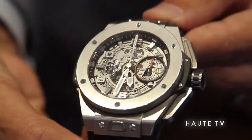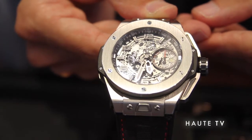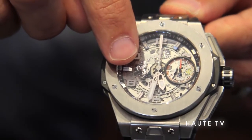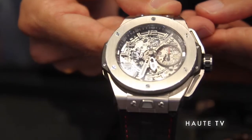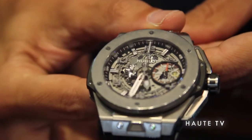The last piece that we want to showcase is the first watch that we partnered with Ferrari. This particular piece is totally redesigned for the partnership we have. It's a 45 millimeter case size in titanium, with the Ferrari logo inside the dial and also on the pushers. For the titanium, it's limited to 1000 units, and there's also a special Magic Gold — which is a fusion between rose gold and ceramic — and that one is limited to 500 units.